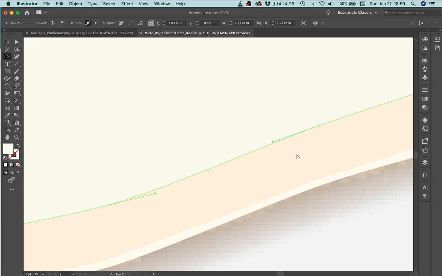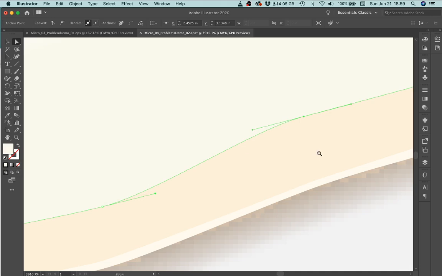All right, so when you're finished dragging out these handles and rotating them and getting the path in the direction that you want it to go, then you could hit A on the keyboard, go back to the direct selection tool, and at this point, if you want to make further adjustments, you can drag these handles out without creating that weird half corner point. And if you need to move an anchor point, because maybe you want to adjust the shape, then click on the anchor point, click again, and then drag.